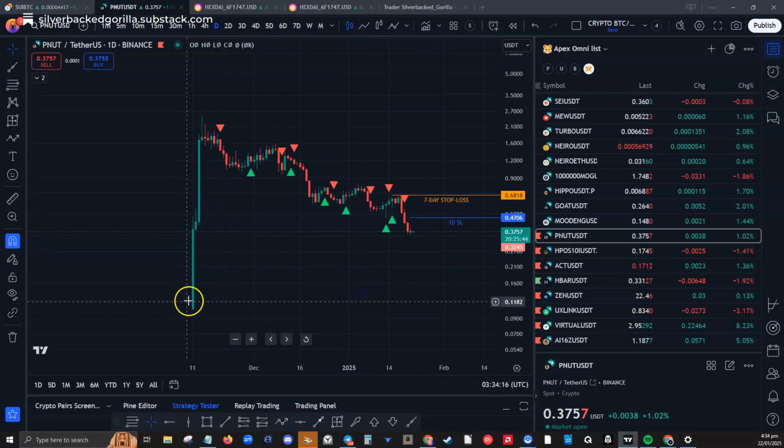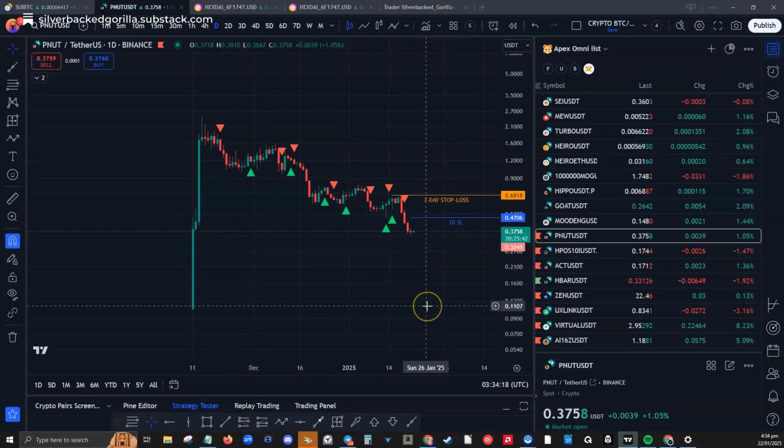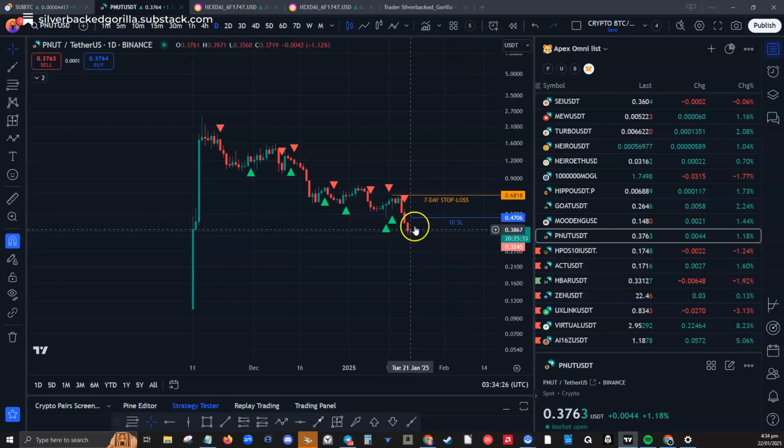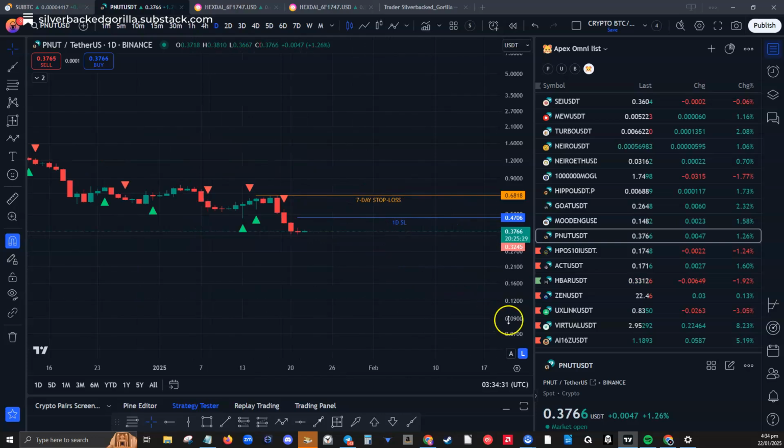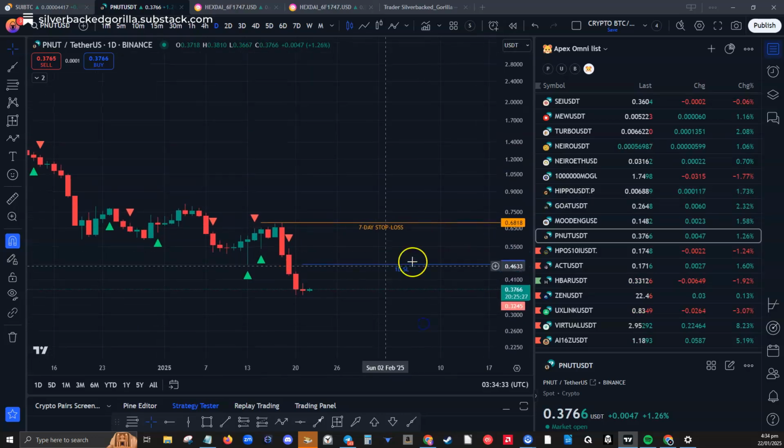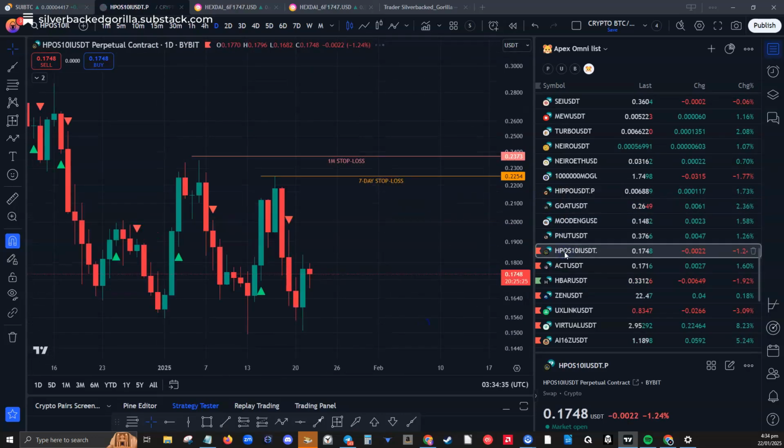Wow, that's where we came from. There's a little bit of market structure there. I think we could probably bounce here. So yeah, for that, I'm going to say no. I think that could actually bounce, or it'll go lower. But I've got one more time to see how it pans out.